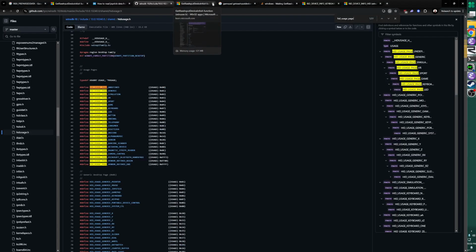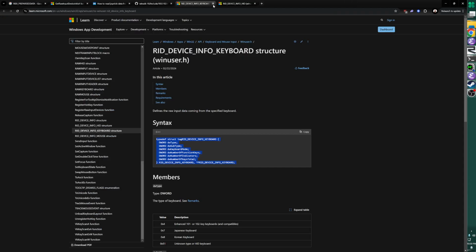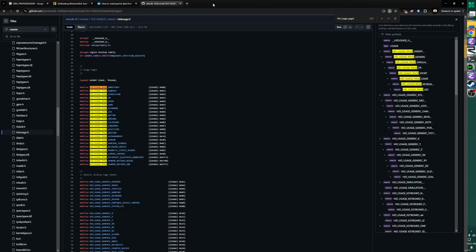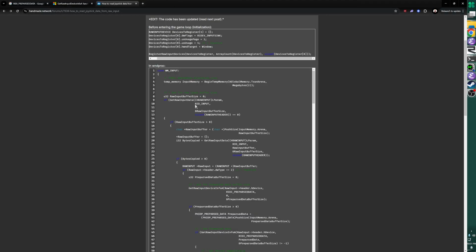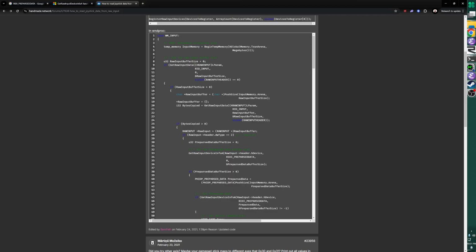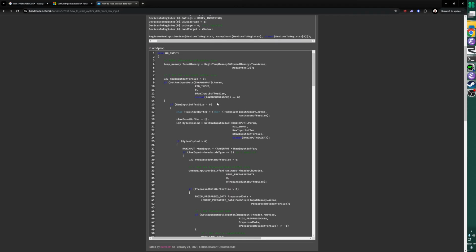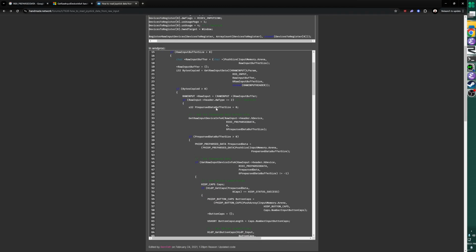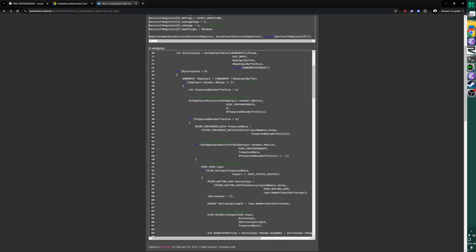This is a waste of human life for everybody involved, for the people who made this, for the people who are using it. So what was this guy doing again? This was code that didn't work when he posted it though. So that's another thing. All right. Get raw input device info A with pre-parsed data.